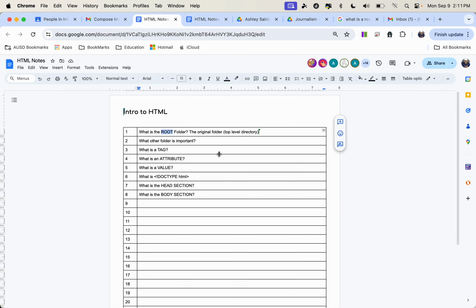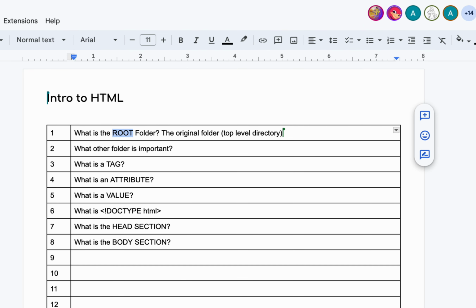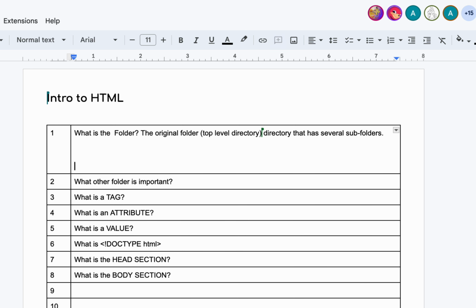Actually, you're going to have it anyway. So the original folder or top level directory that has several subfolders. Everybody do this, please.